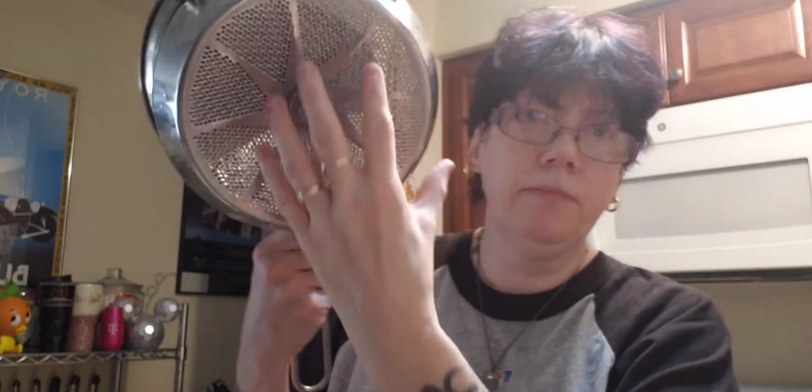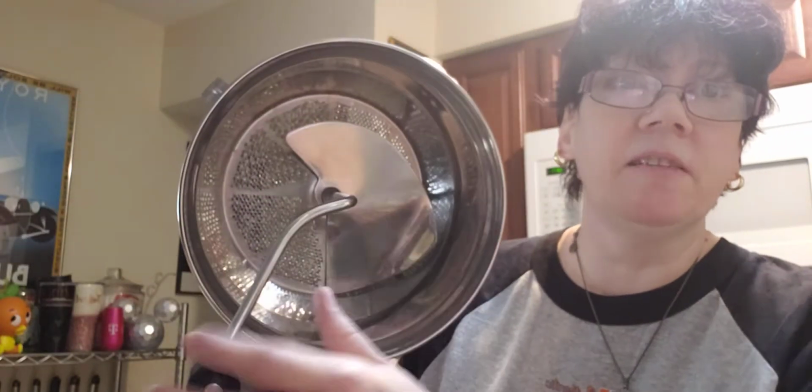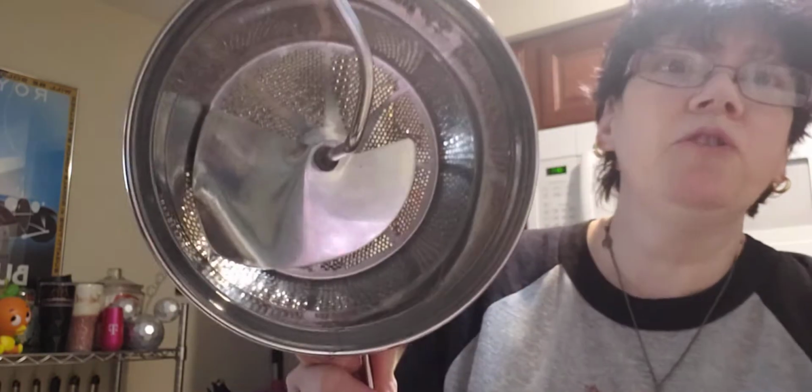And then you grind them. The gravy comes through here, it liquefies and goes right into the pot, and that's how it becomes the consistency of gravy. This is what the inside looks like. It has a blade, and you just turn it. It's got a bunch of holes. You can get this on Amazon. I believe she got this replacement on Amazon, but she had her original one for years.